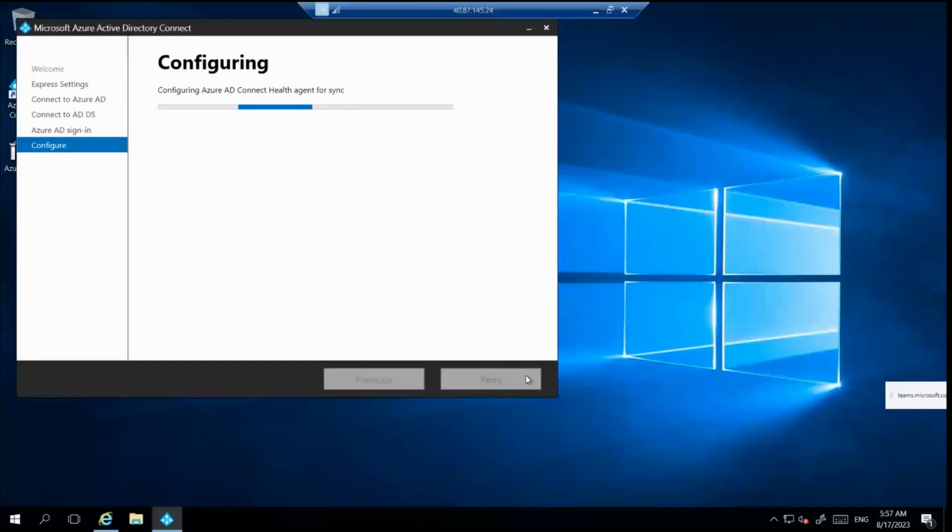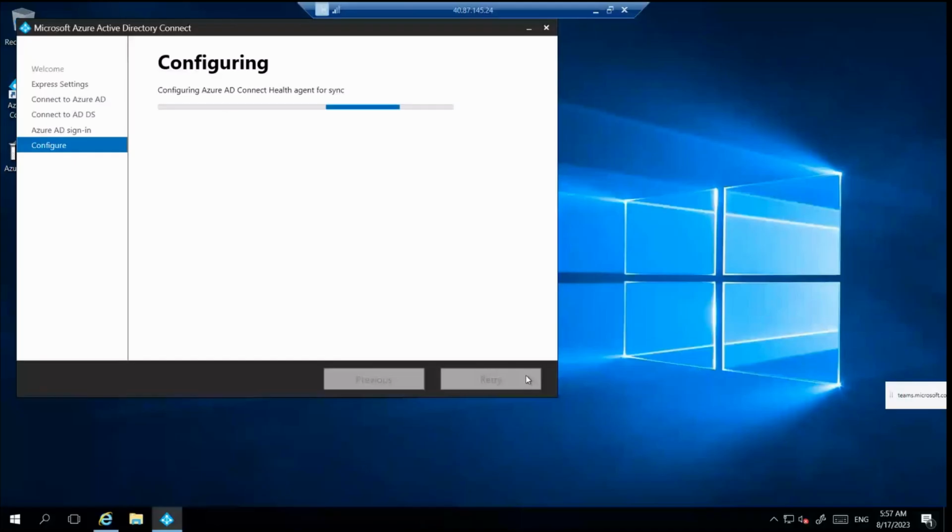Right now, you can see the replication on the screen. There is a health agent, or connector, installed on each server here. Typically it pushes the information, or the user account, which is currently created in the cloud, and replicates it to the other side. That is the way it normally works. So let's wait for this to finish.